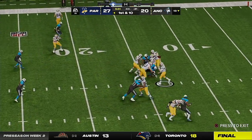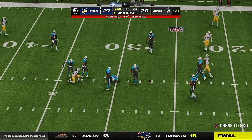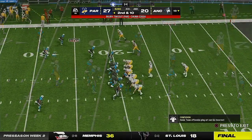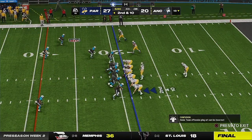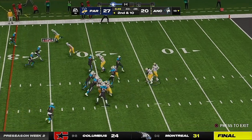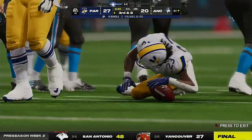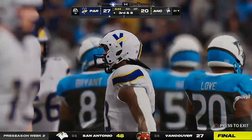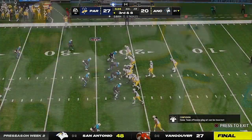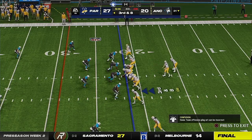Rush to throw on first down. And incomplete, a drop there in the middle third of the field. That'll bring up second down. One back in the backfield, he'll get the carry. He is taken down at the 21 after a short gain of 2. They'll see about converting this third and 8.